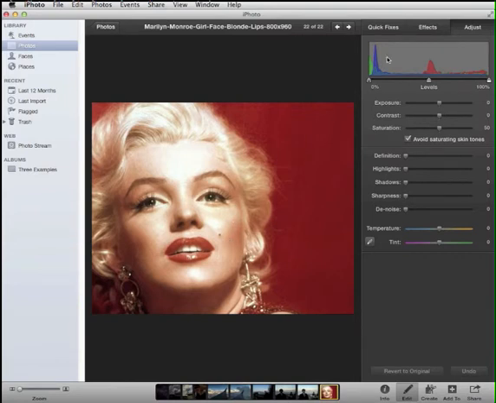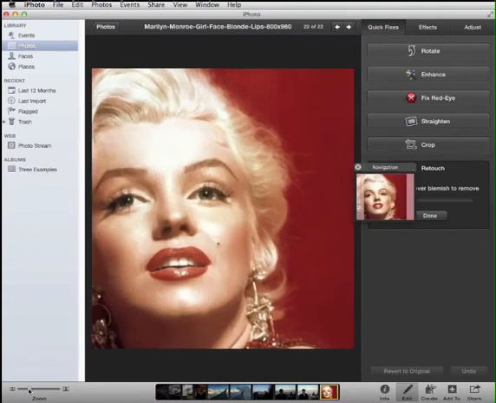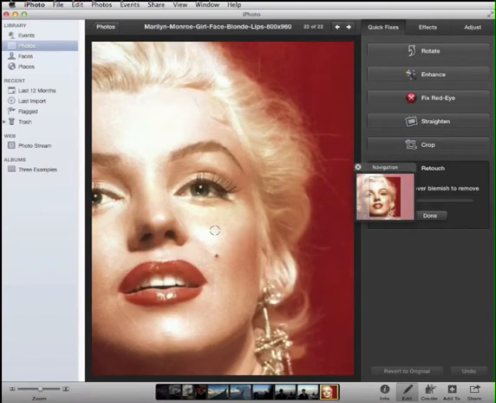So what do we do? Go to quick fixes, get the retouch brush. I get a dot that kind of fits, and I'm going to zoom in on here so you can see better what's happening. So here's my little retouch brush, and I'm going to click, and it's gone. That was easy. I'm going to clean up this little stray hair up here too. So I'm going to paint over it like this. It's gone. Let's move this picture over just a little bit here.